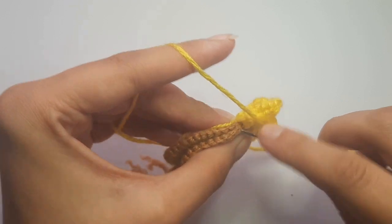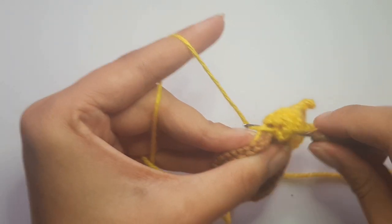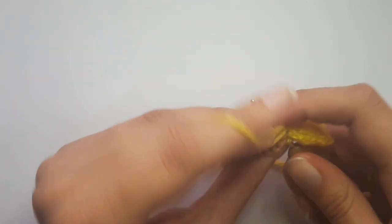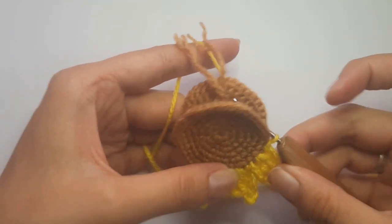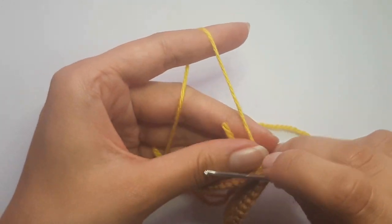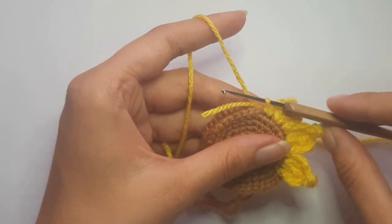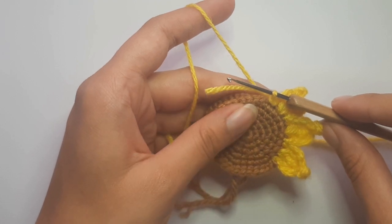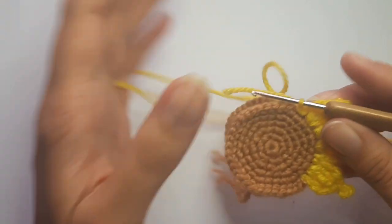Insert into the next stitch, front and back. And then yarn over and pull through. Do a slip stitch. And then again in the next stitch, do a slip stitch. And you'll just repeat that all the way around. Chaining three and then doing your treble, double treble, picot, treble in the next stitch. And then chaining three and slip stitching in the next two stitches, and you'll repeat that all the way around.